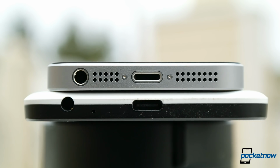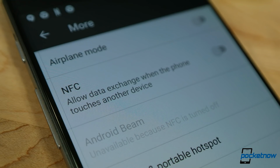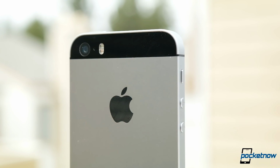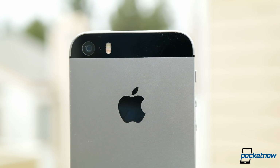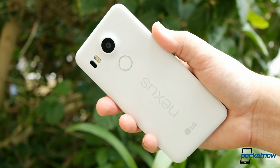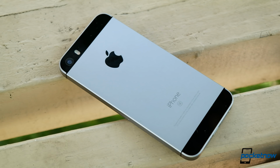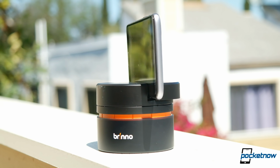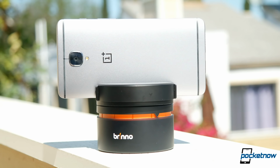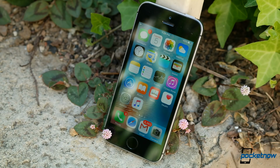All three phones have reversible cables, and all three phones can use NFC-based mobile payment systems. So let's wrap this up. Our delivery might be a little tongue-in-cheek, but these are fun comparisons to produce, so why not have a little fun producing them? These three phones have pretty entrenched fan bases, and it's probably uncommon that someone shopping an iPhone is going to go, hey, look at this rad Chinese phone, and just switch teams like that. It's less about outright winners and losers, and more about watching prices plummet on really solid hardware.